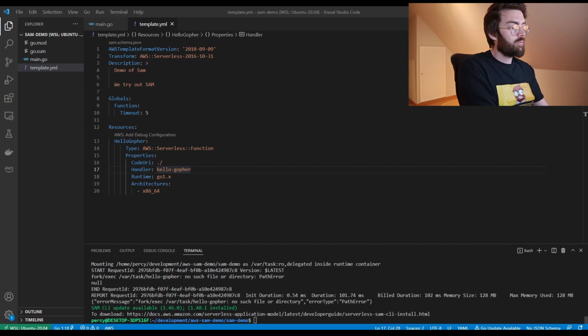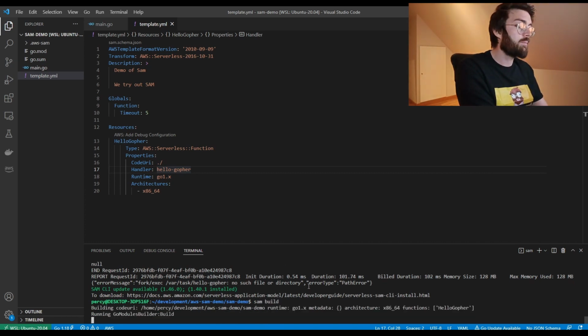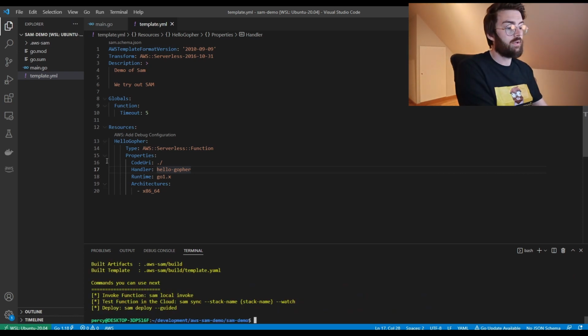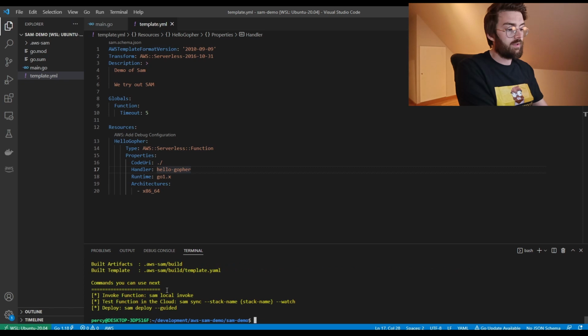So to execute it properly, we need to build the SAM application, and the way to do that is very easy. You go ahead and type SAM build, and it will compile your code into the Lambda, and you will see a bunch of output here stating that you can now deploy it, which you could, but since our application really isn't that great yet, let's not deploy it.